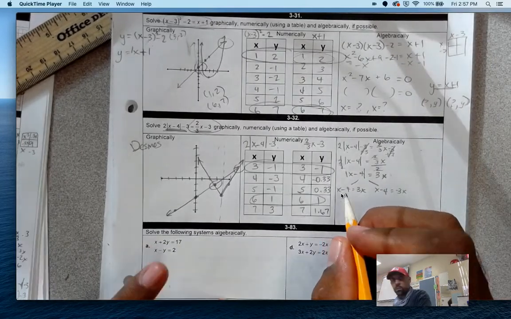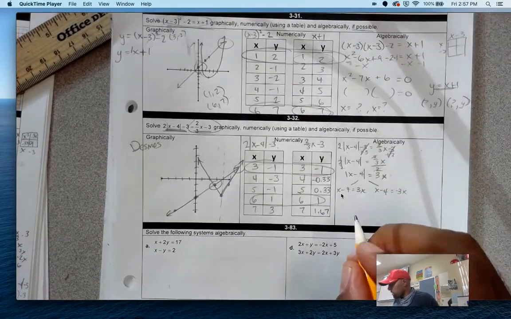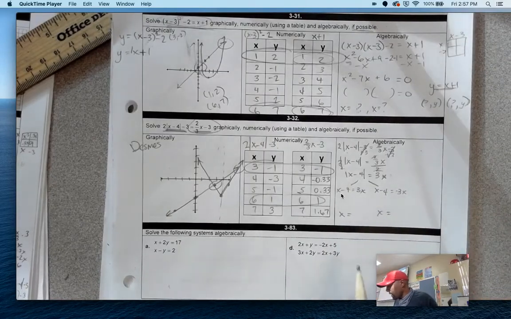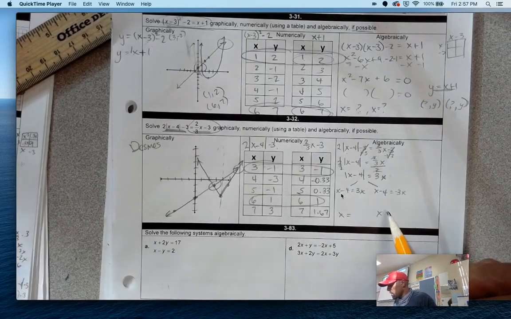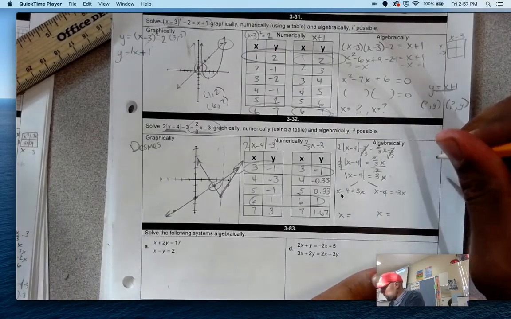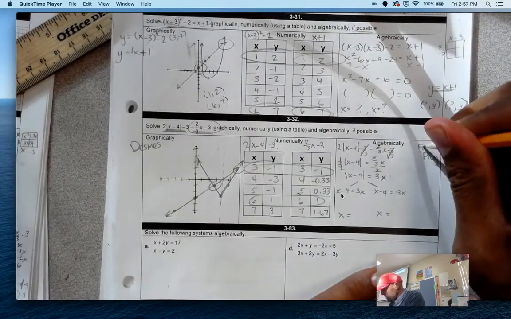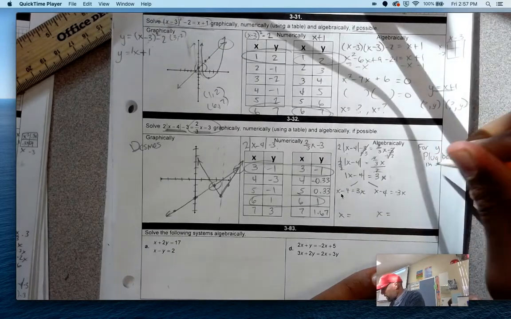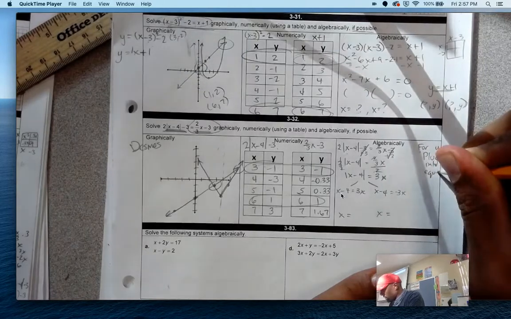Okay, so now I'm basically going to solve both of these. Okay, so basically you want to solve both of these, and you're going to get one x value, another x value, and guess what? It should match up with these here. And in order to get the y value, then you have to plug it back in to one of the equations. So for y, plug back in to one equation.